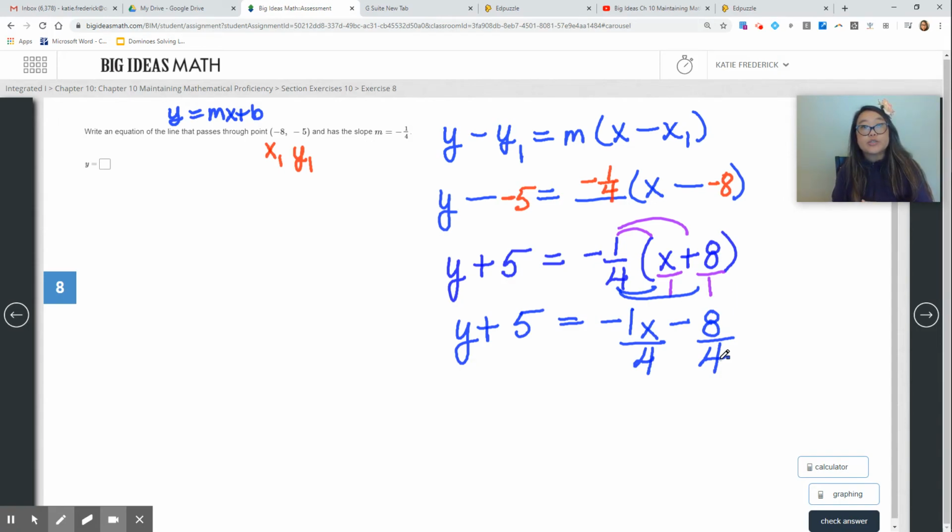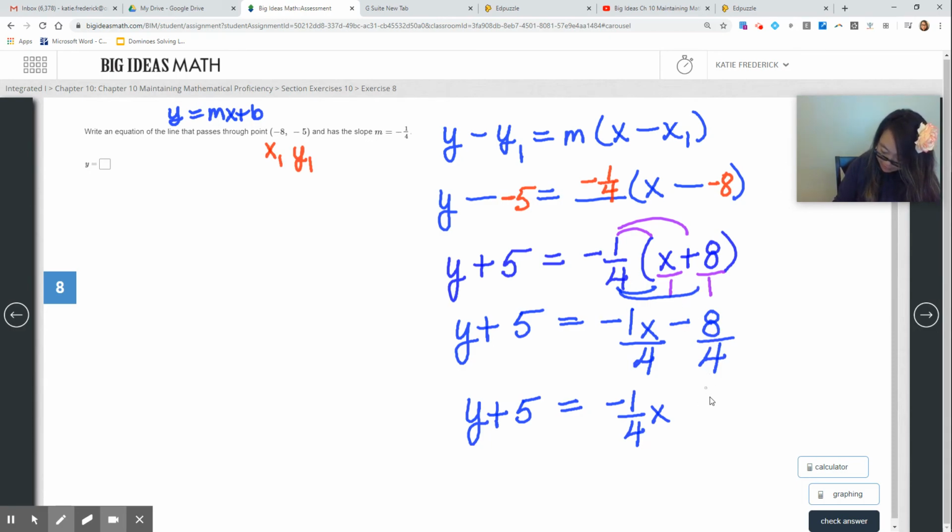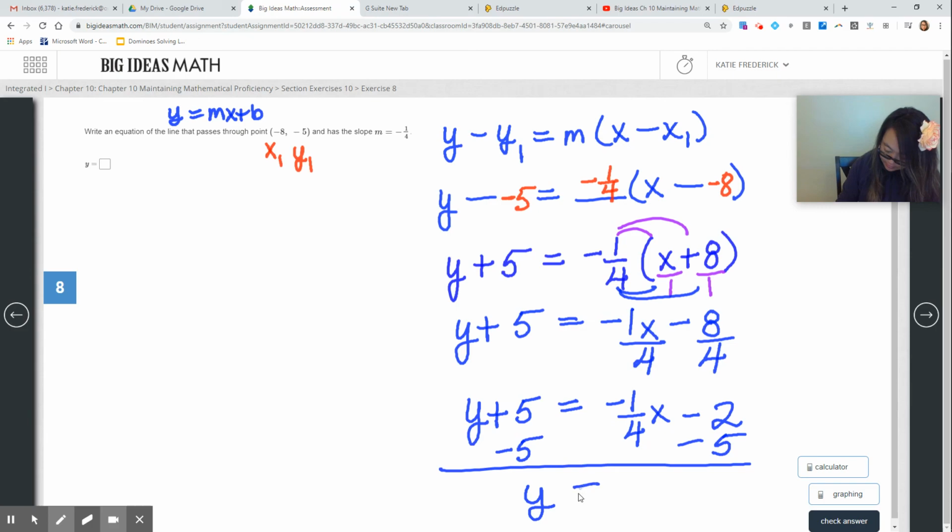Next step, we're going to simplify as much as we can in the problem. So that fraction acts like a division operation. So divide if you can. If you can't, make sure it's reduced, but don't worry about turning it into a decimal. Okay, so 8 divided by 4, or 8 over 4. No fraction on the end, nice. Make sure you watch your signs. And that is the answer for number 8.